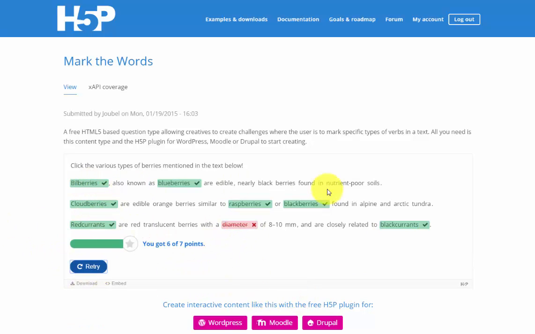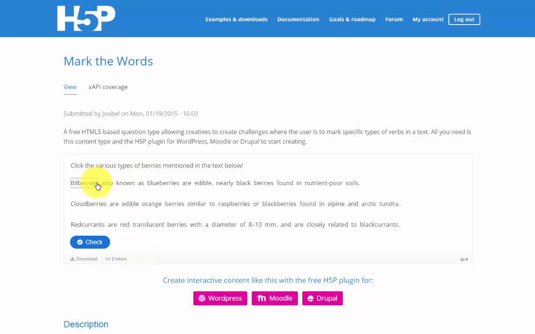Students are able to get a score. Now this score doesn't go anywhere. This is not a graded assignment. You would do that with a quiz or some type of other activity. This is just a way to have some informal practice and very engaging practice inside of your content. So as a student, I would say, oh, I just realized, that was the wrong answer. Maybe I want to try again. It's just a way to practice.